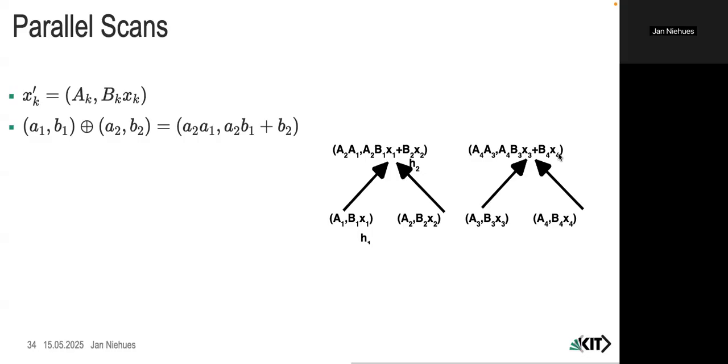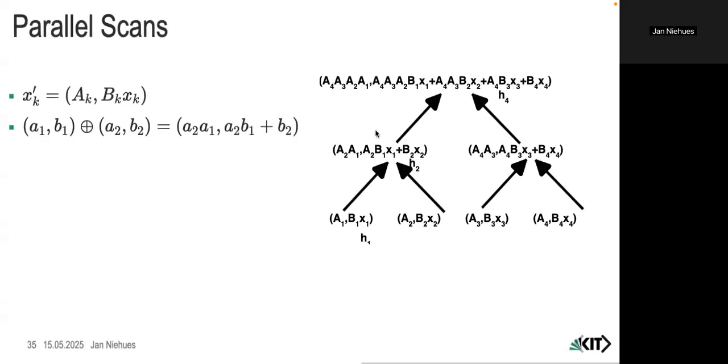Now we are doing the same thing, but now with the two combined states already, and you see the sequence gets a bit longer, but our new matrix here is then A4, A3, A2, A1. And for the other one, you take the second A, multiply it with this one, then you get the first two terms, then you add the last two terms here, and that's the overall. That is then H4. So again, what we in the end have is the last hidden state, and you see that you're going exponentially here. So you have H1, H2, H4, and then in the next layer it would be H8, which shows you a bit the advantage and how you're doing it fast.